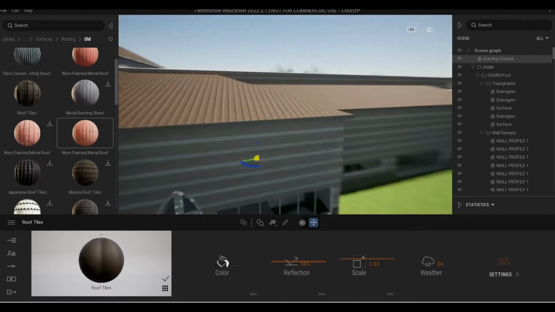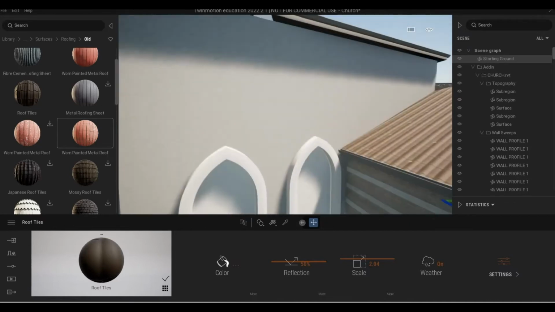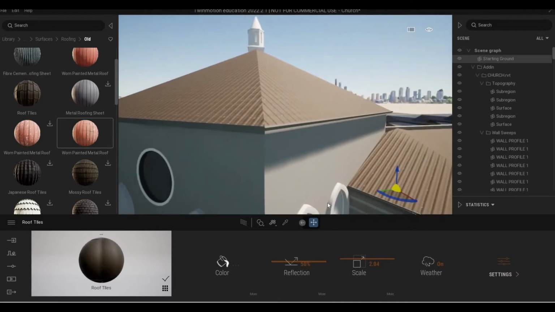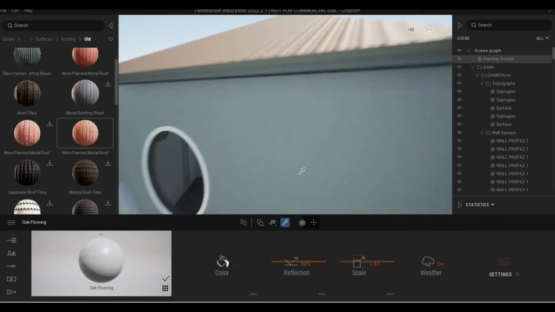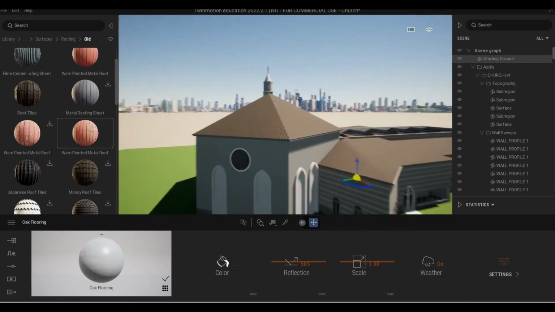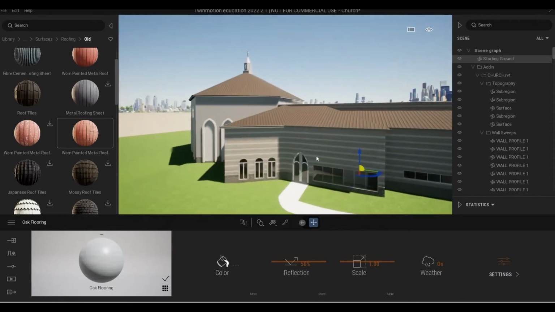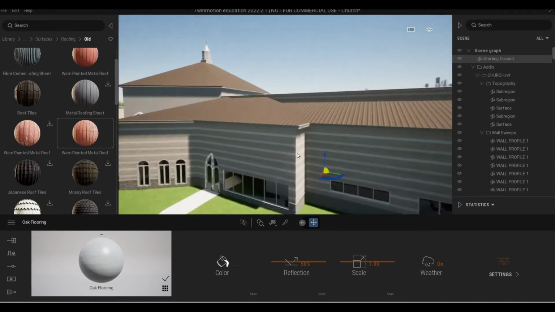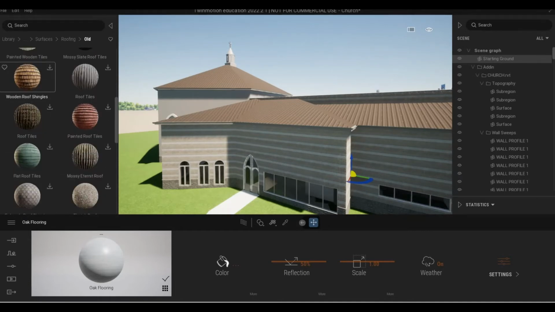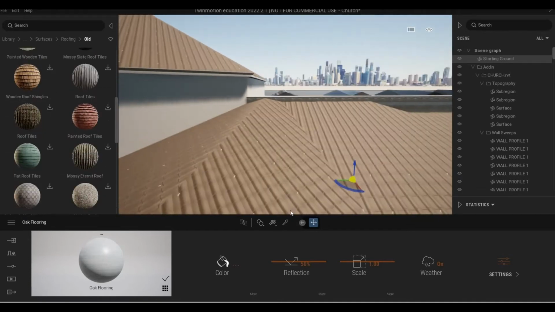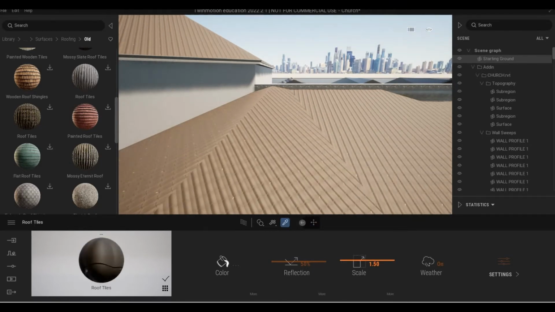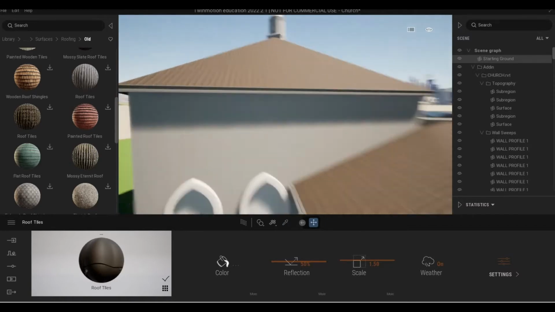so we have this pattern right here, but here we could add in a different pattern, and then this pattern should align with what we have right here. So I'm just gonna add this for now, and then later on we're going to clean that up. Okay, so at least we have the roof. I think that's good enough.